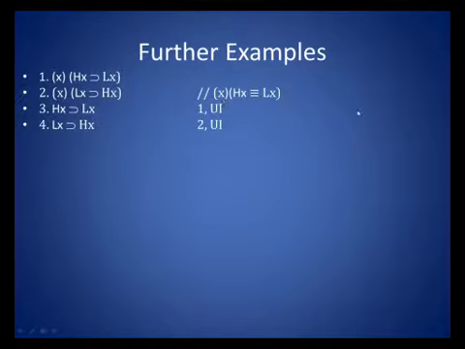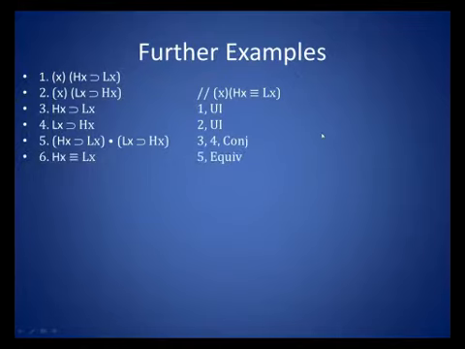because we're ultimately going to universally generalize later. So now at line 5, we're going to conjunct lines 3 and 4. And once we do this, we can use our rule of replacement for equivalence. Remember, it tells us that if I have a conjunction of two implications that are flipped, right? If Hx then Lx and if Lx then Hx, that's equivalent to Hx if and only if Lx.